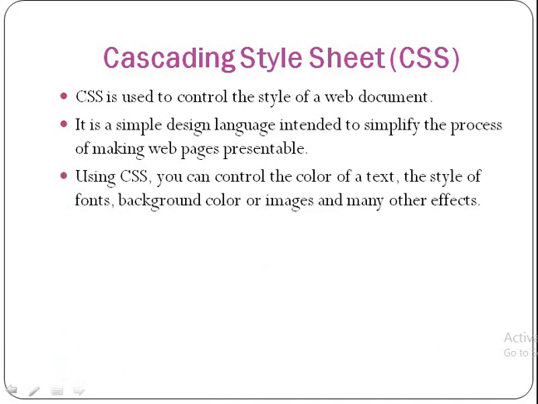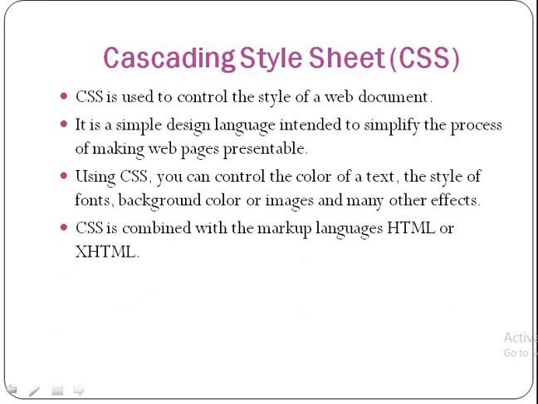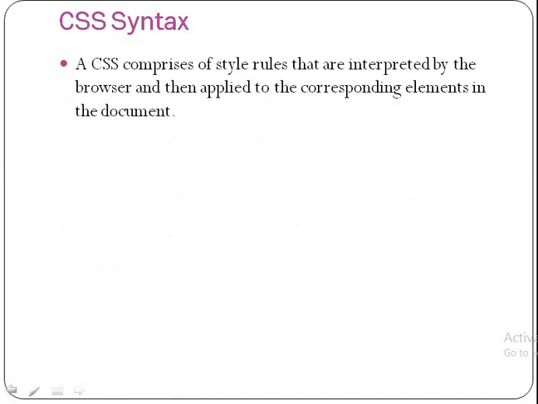Using this CSS, we can control the color of a text, we can change the style of paragraphs, modify the fonts of texts, and many other features can be added to a web document. CSS can be combined with the markup languages like HTML or XHTML. Now let us see the syntax of CSS. How to define a CSS in a web document.